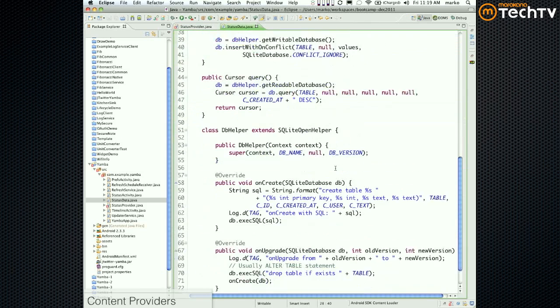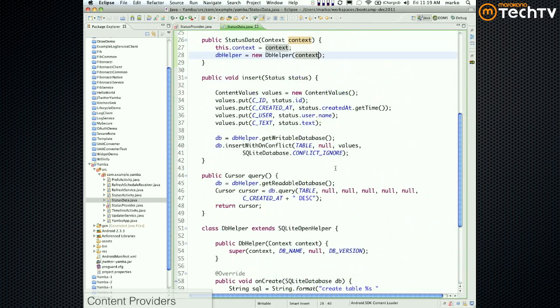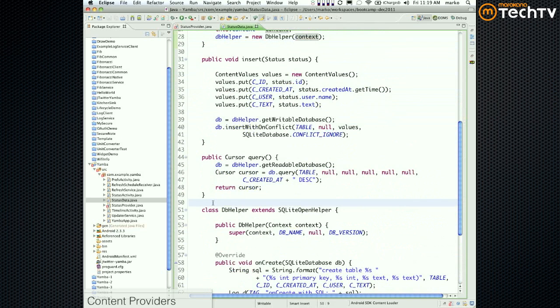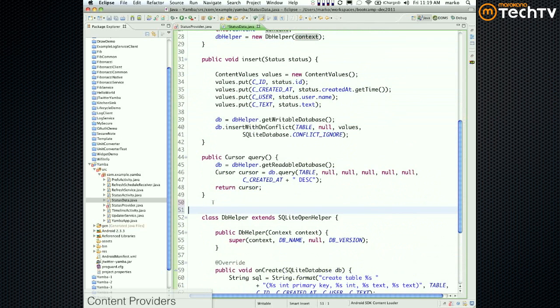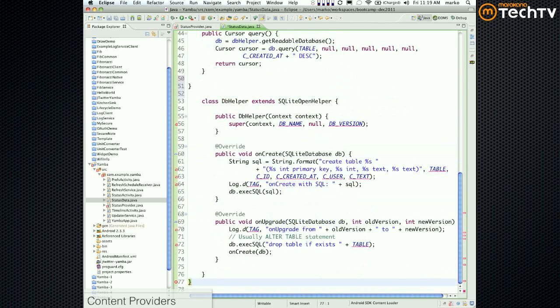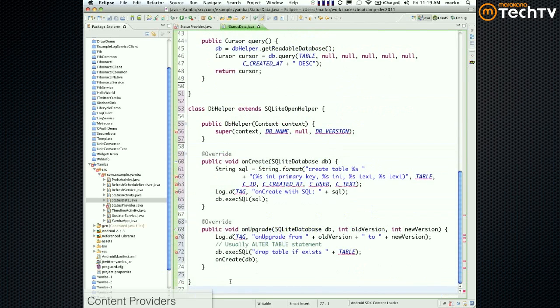So I'm gonna take the status DB helper out of this guy. Basically, as opposed to being an inner class, I'll close this, right? I'm gonna reformat. Now DB helper is a class on its own, right? And I just need to fix this to say status data dot, because now it doesn't know about the variables.